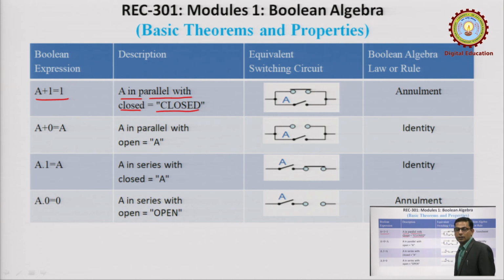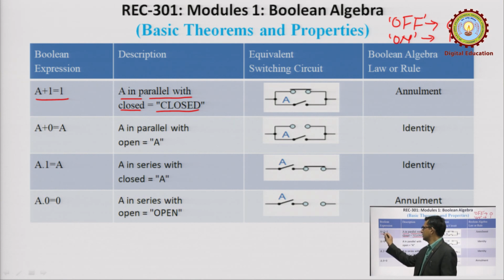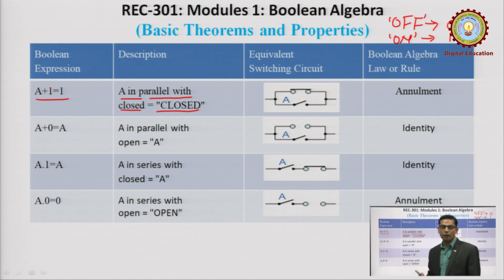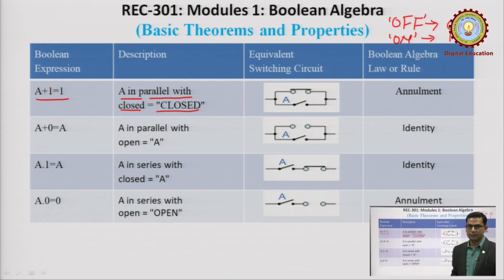Okay, why am I saying closed? Because the switch will either remain on or off if we are talking about a one-way switch. So, if the switch is off, I have considered it as the 0 state, and if the switch is on, I have considered it as 1. From here we can see A is the switch and plus means OR. That is the sign of OR.